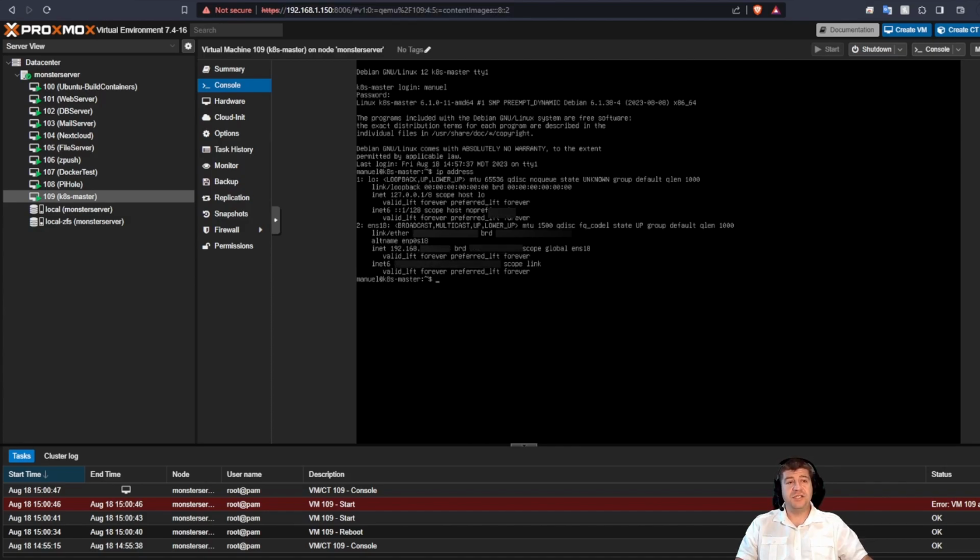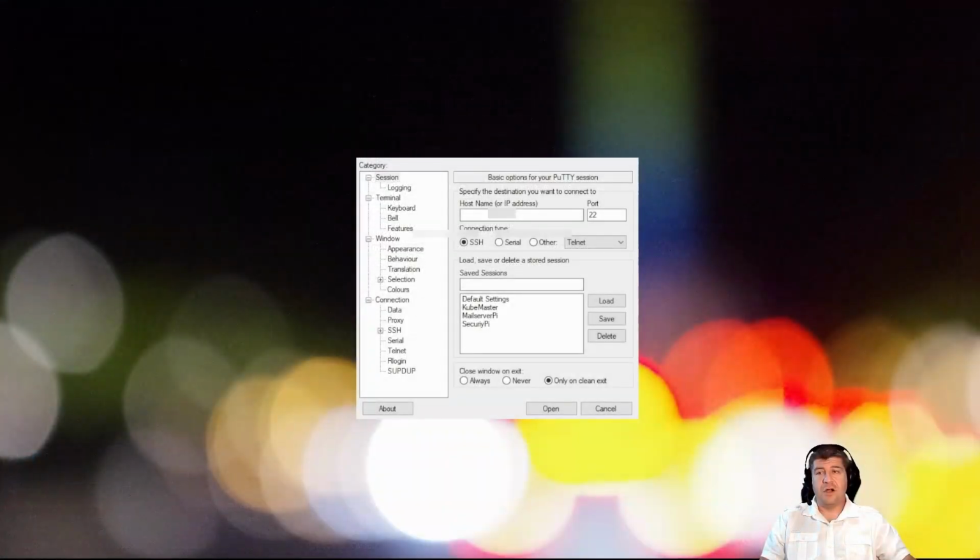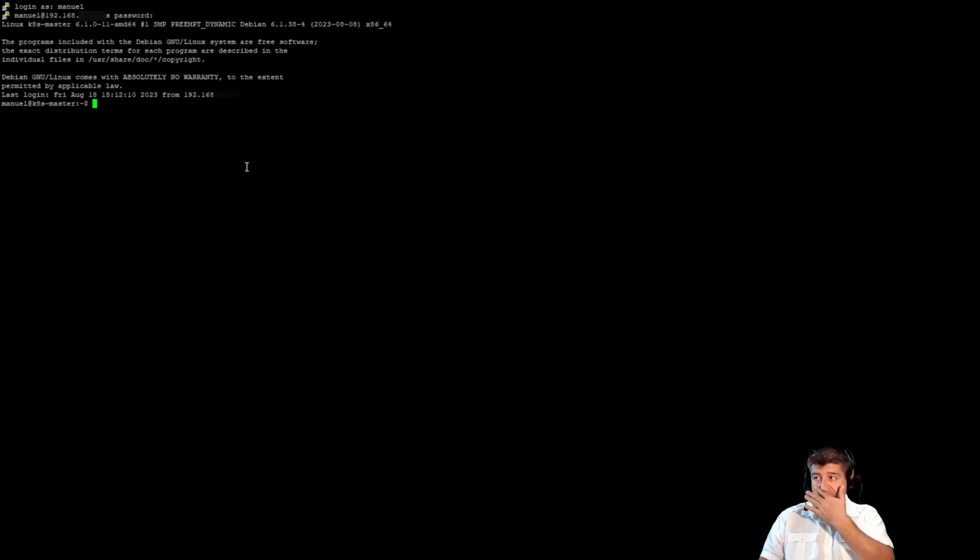We can now continue using a terminal to configure our machine. To do that, I'm using PuTTY. Once we enter the IP address and hit enter, we can now use the terminal window, log in with our credentials, and continue configuring the virtual machine.